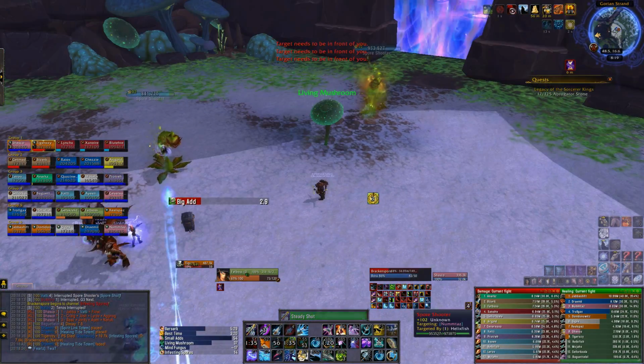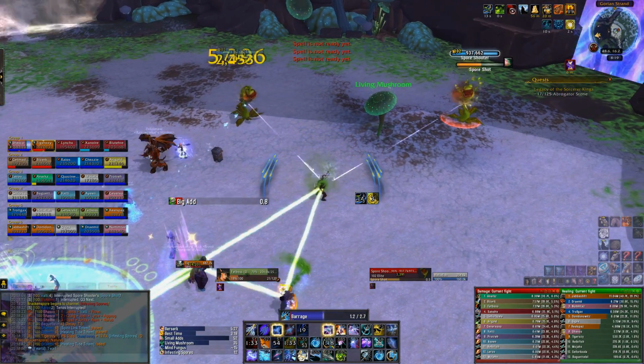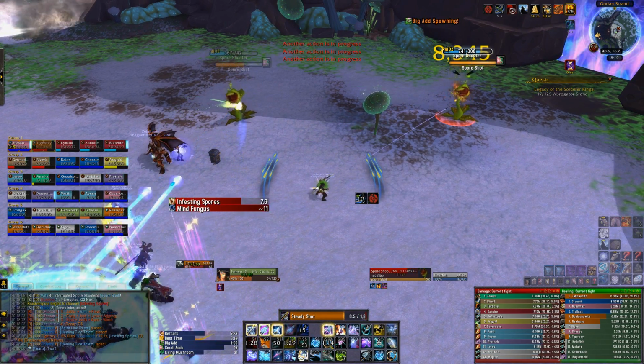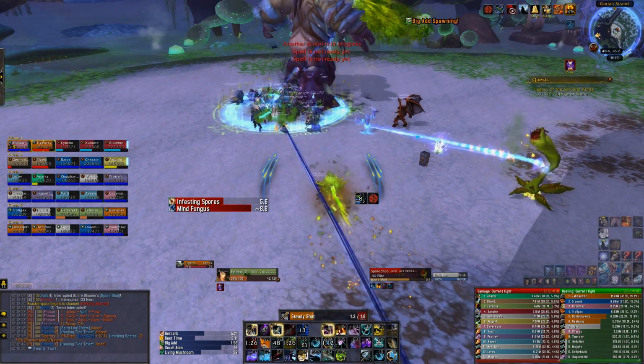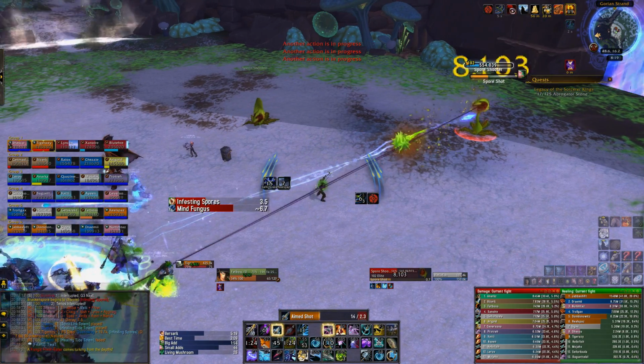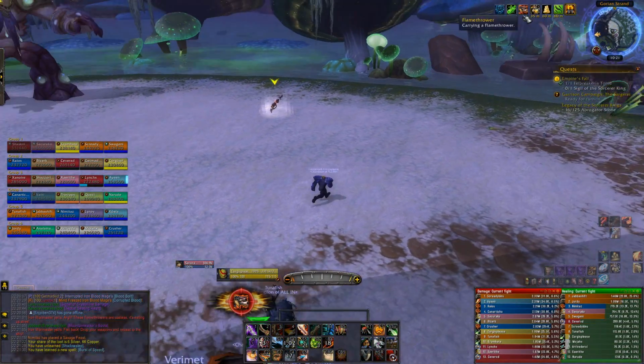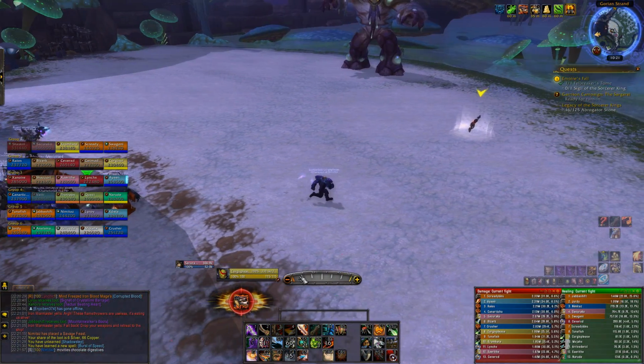These Spore Shooters pretty much take priority over everything, except the Mind Fungus, because that dies so quickly. So you want to kill the Spore Shooters first, then the Flesh Eaters, and then the boss, and you want to keep that mindset throughout the entire fight.